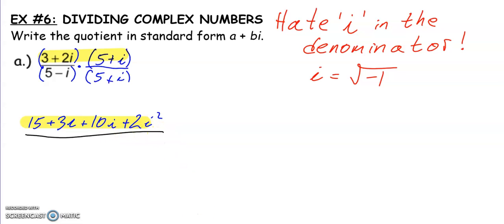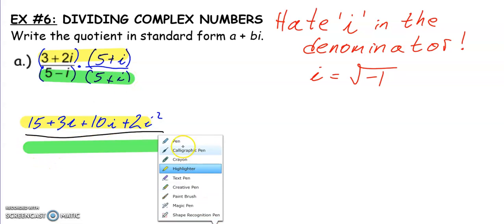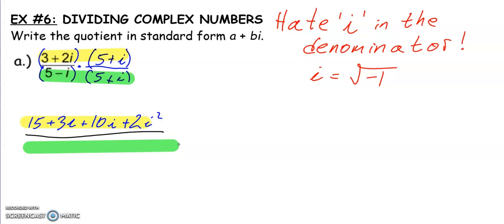All over. We're going to do the same thing now with the denominators. I'm going to distribute with the denominators. And we're going to notice something fun happens, like if you worked on that last problem on your own, exercise 5, example 5, letter C. Did you find out something fun? So 5 times 5, that's going to give me 25. 5 times i is a positive 5i. Negative i times 5 is negative 5i. And negative i times positive i is negative i squared.